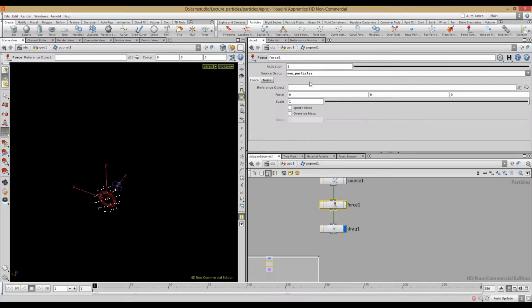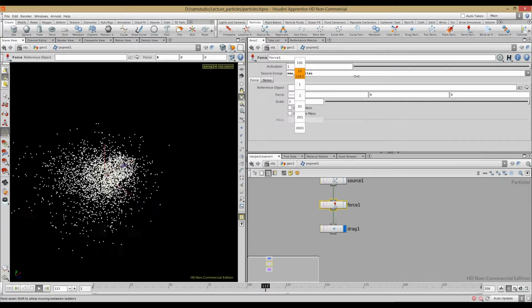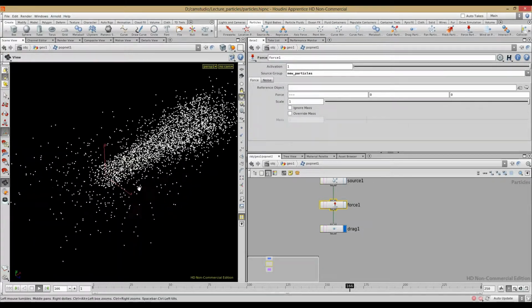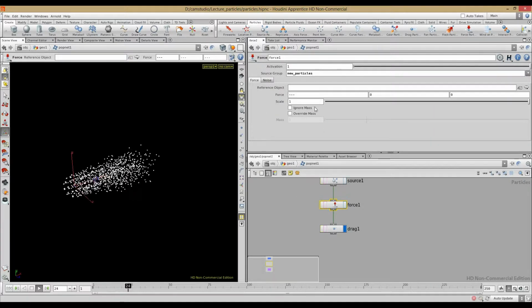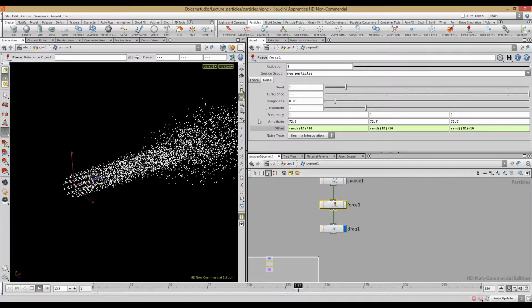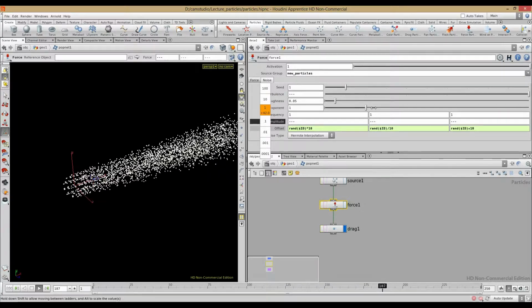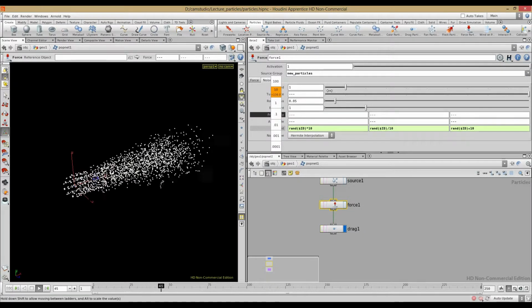In the force node, there is actually a force tab, which can also add some force to the particles. Like so. So all of them are moving in the same direction. And let's add some turbulence. Let's add some amplitude, maybe frequency.